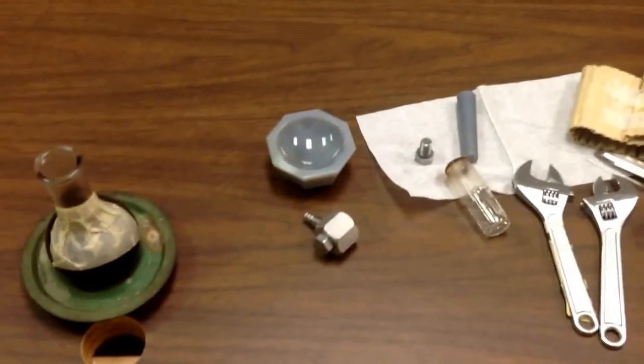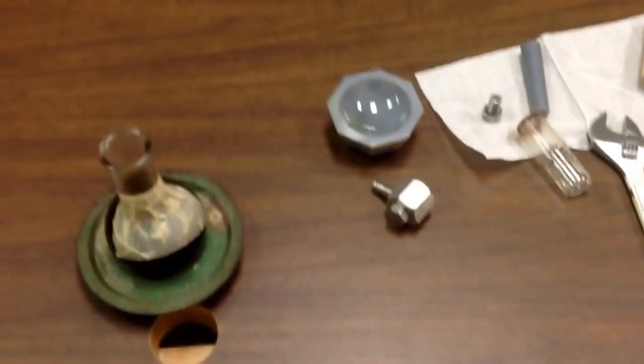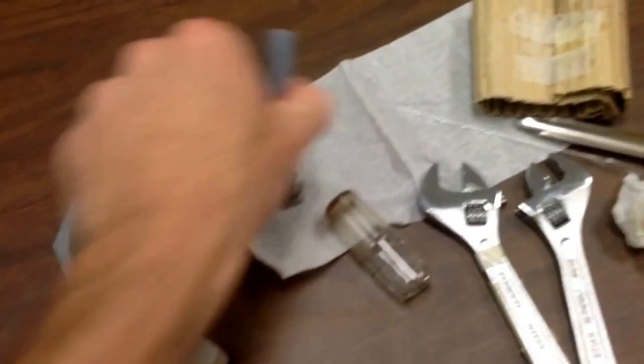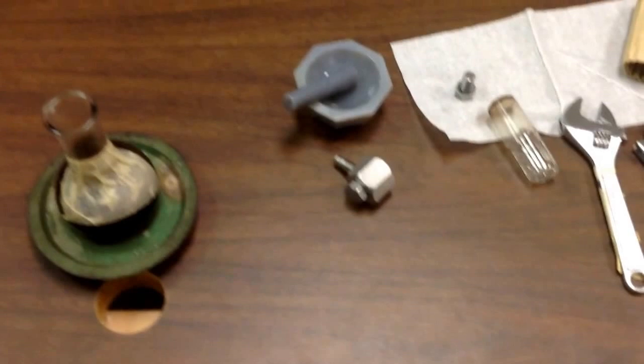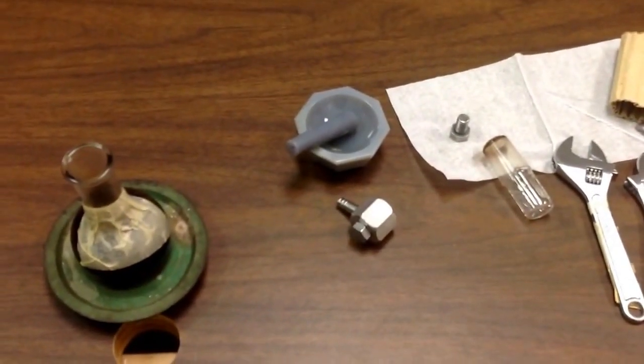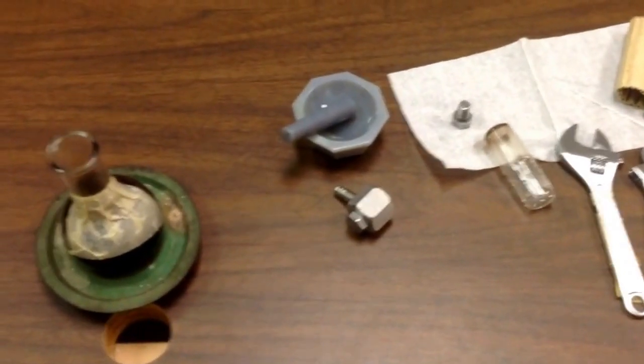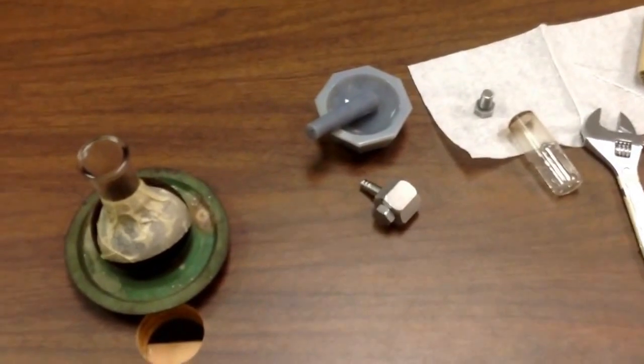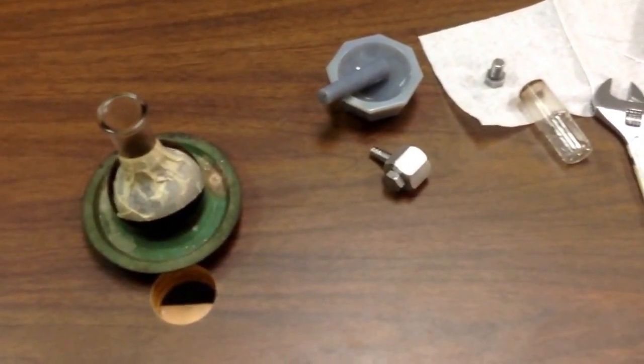We're going to need some tools we see here. We're going to need a mortar and pestle, you see there, the kind of grayish thing in this case. We're going to need a way of making a pellet. And what we have here is a manual pellet press sample holder.